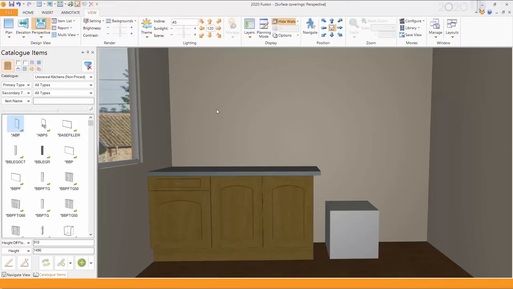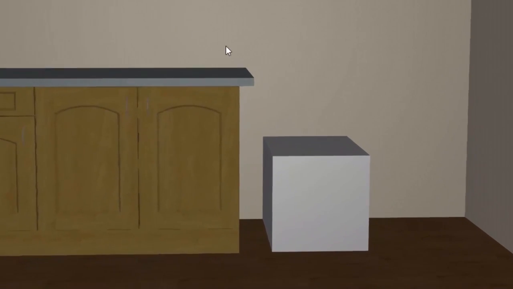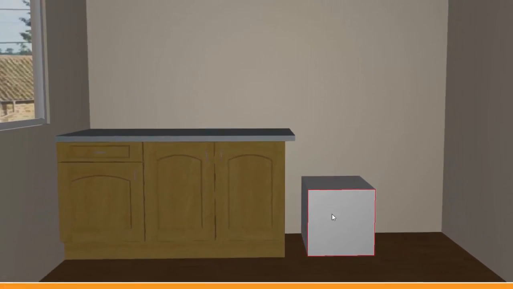Having now chosen to give permission to that box, we can select the Insert tab and select the surface. Choosing to select surface, I can click on the front face, the top face, perhaps either of the sides, and as you can see, each one of them has been enabled, so I can choose to just select one surface.